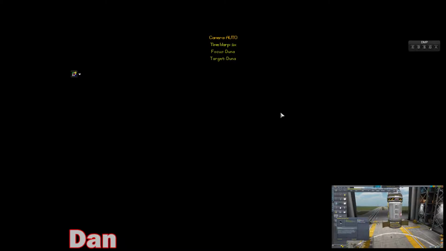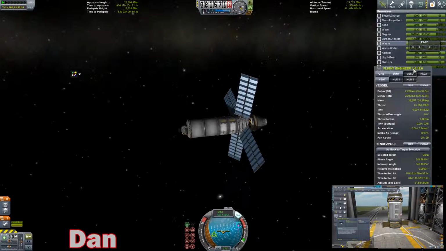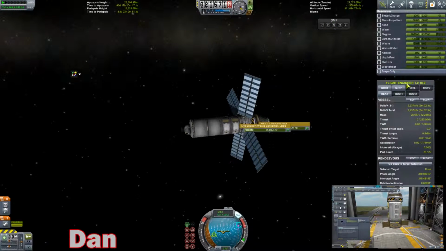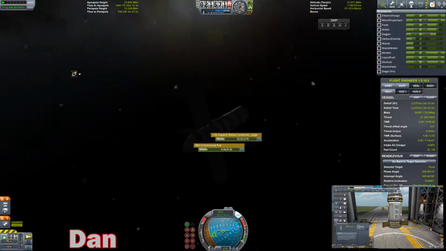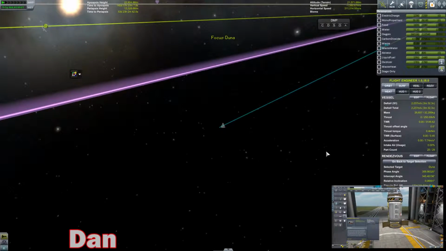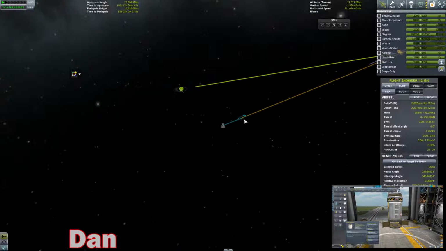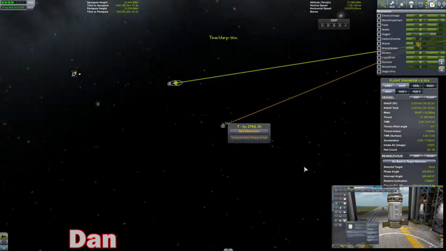All right, well, change of plans then, I guess. Let's see how they're doing. They seem to be doing all right. For the most part. All right, what's our map have to say here about these guys? Well, we're just about in the sphere of influence, I guess. So I guess we'll warp to the sphere of influence.